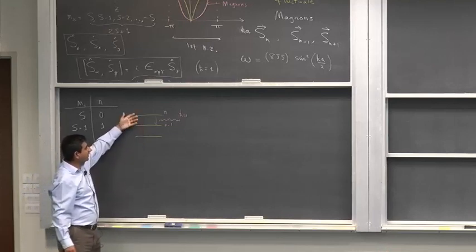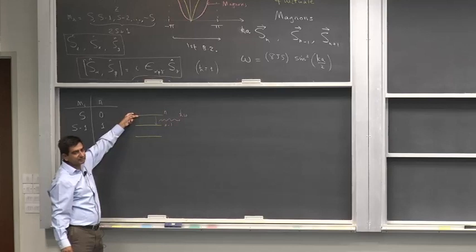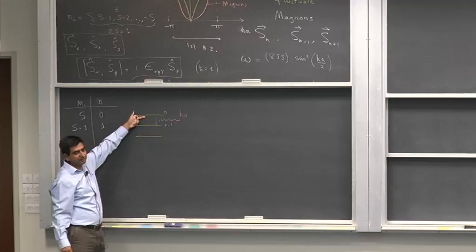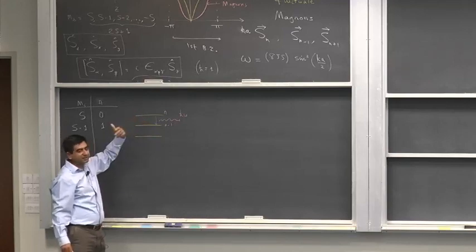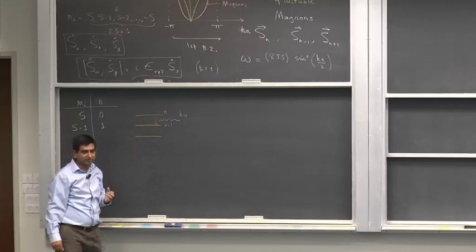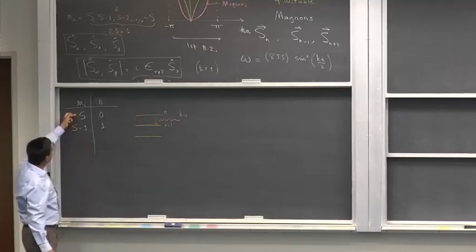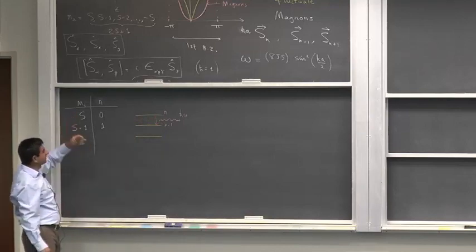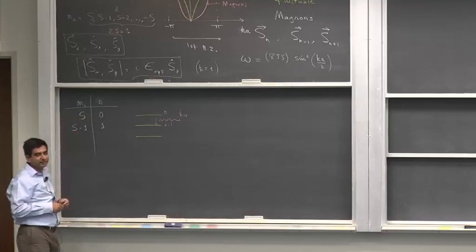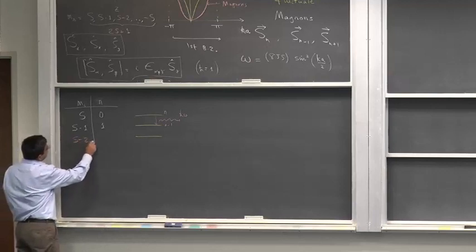It could all be populated, it could still be in the ground state and there could be an electron at the nth level. This is the ground state configuration of the system, that there is an electron here. Whenever it makes a downward transition, it injects a photon into the cavity. Now whenever the angular momentum z component decrements by 1, a magnon has to be created. So if this is s minus 2, 2 magnons are created.